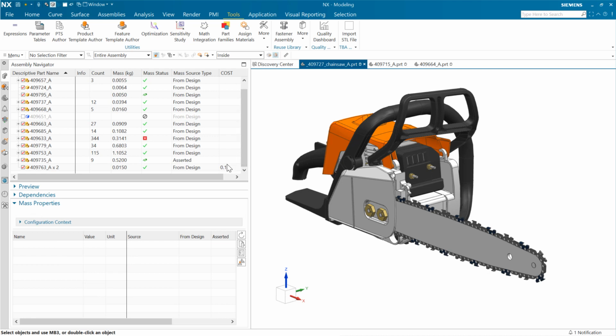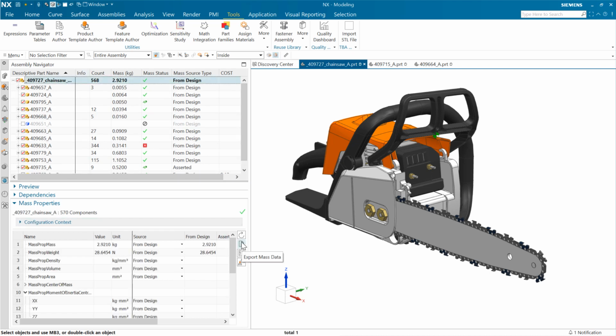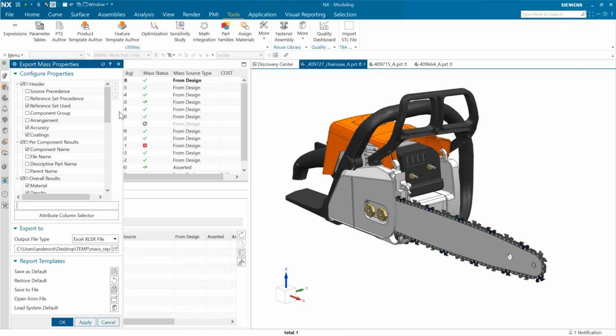We also can do the same thing now in the mass reports. So if we have our assembly selected here, for instance, and we go to export mass data, here we have again the ability now to configure this report, choose which information we want to have in the header, choose which information we want to have per component, and the display name or the file name or descriptive file name, how we want to see these described in the report, and then choose the individual properties that we want to include in the report, including, if we want to, the source, where those are coming from.